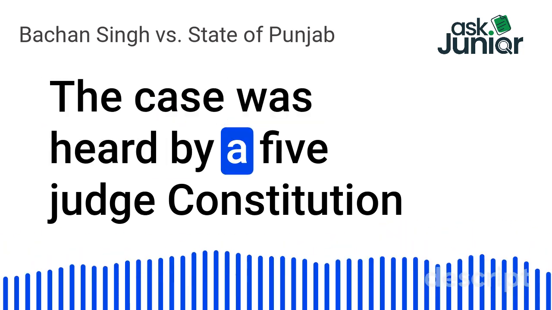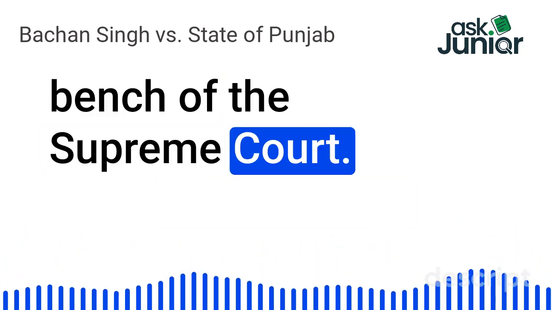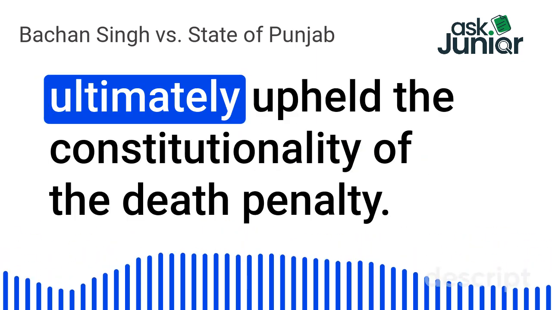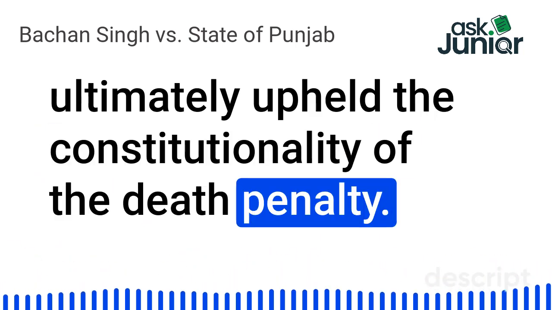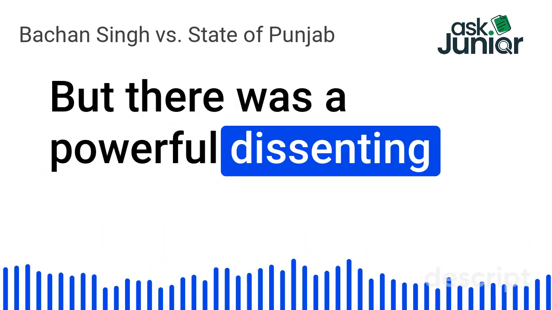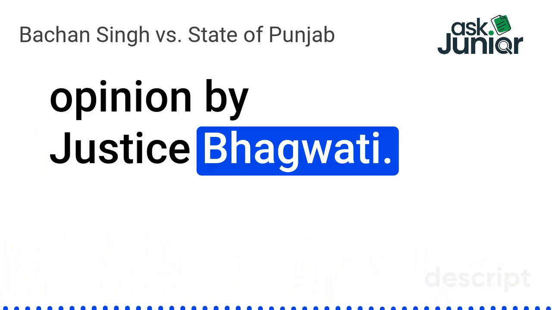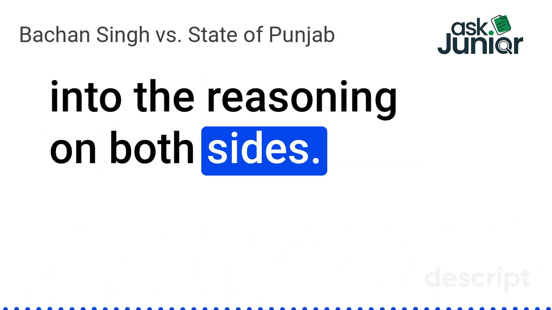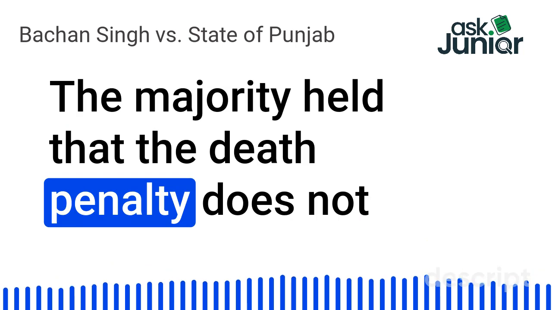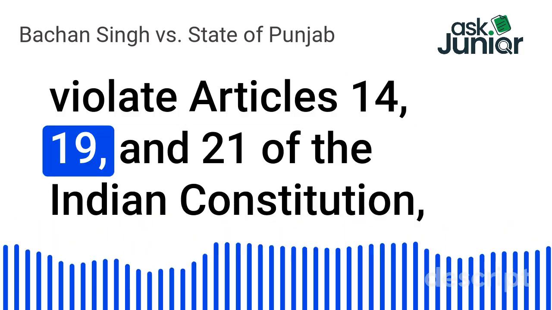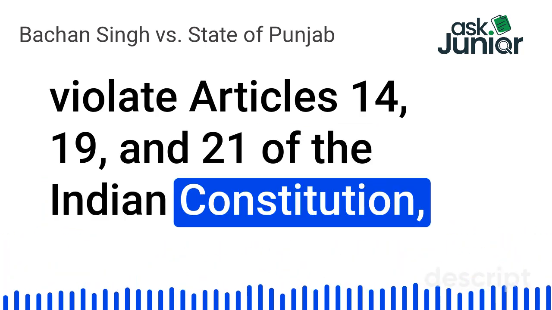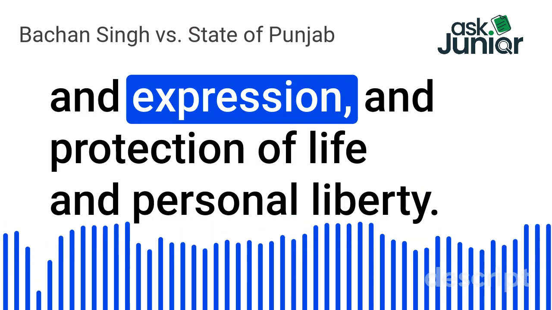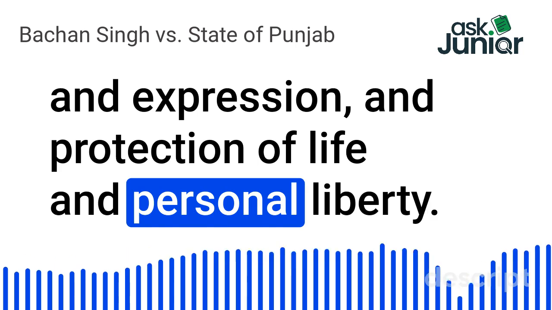The case was heard by a 5-judge Constitution bench of the Supreme Court. The majority judgment, delivered by Justice Sarkaria, ultimately upheld the constitutionality of the death penalty. But there was a powerful dissenting opinion by Justice Bhagwati. Yes, and it's fascinating to dive into the reasoning on both sides. The majority held that the death penalty does not violate Articles 14, 19, and 21 of the Indian Constitution, which deal with equality before law, freedom of speech and expression, and protection of life and personal liberty.